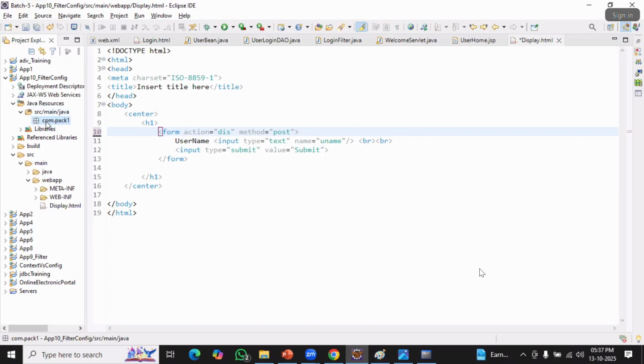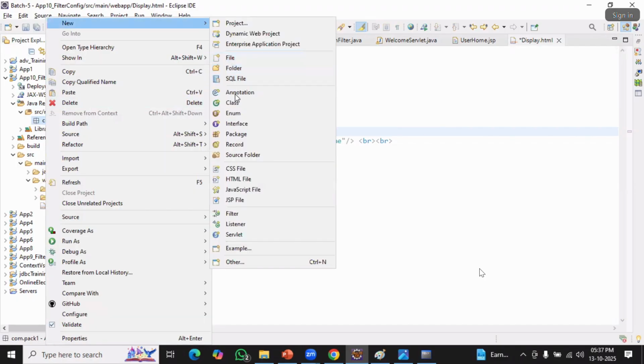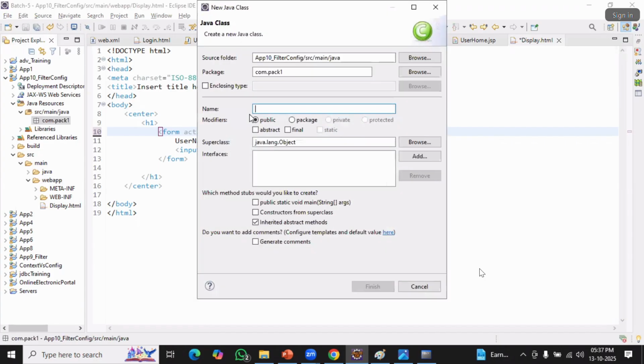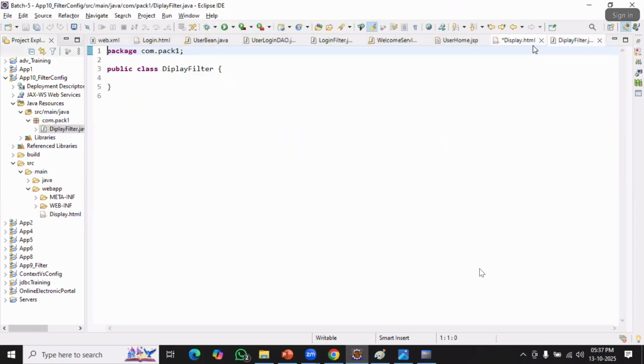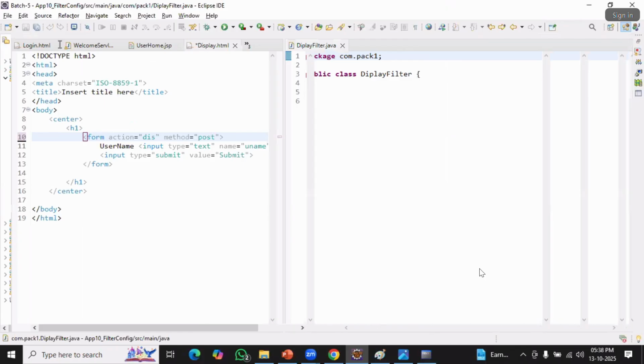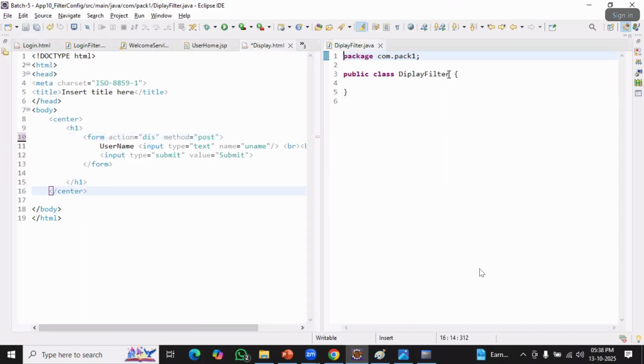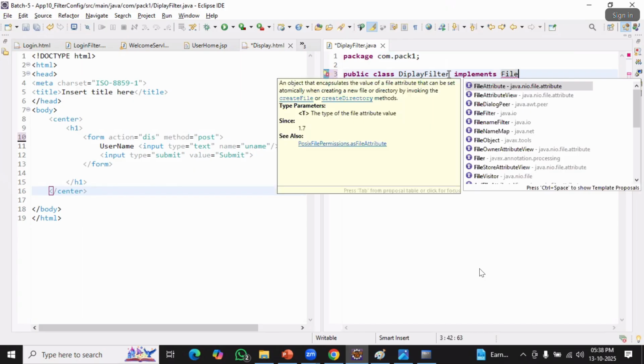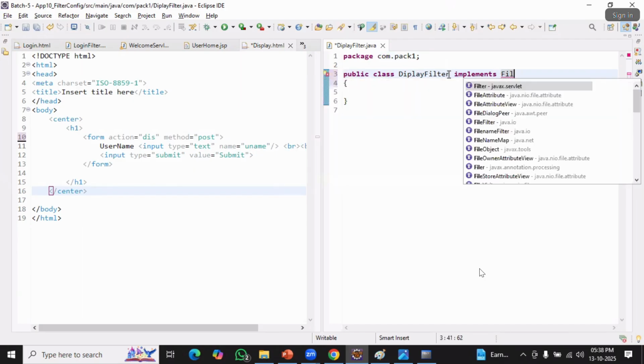Inside this package, I'm going to create a new class, DisplayFilter, which implements the Servlet Filter interface.